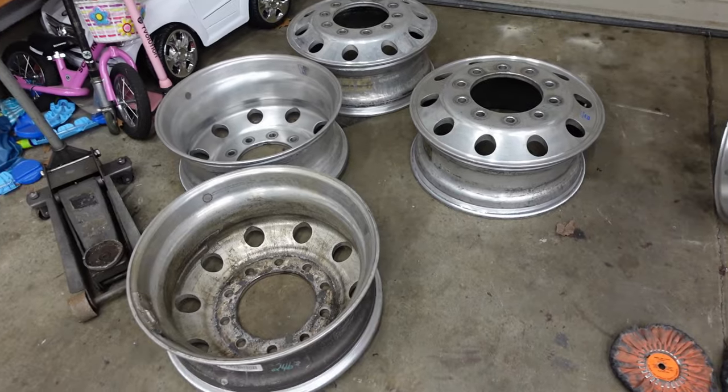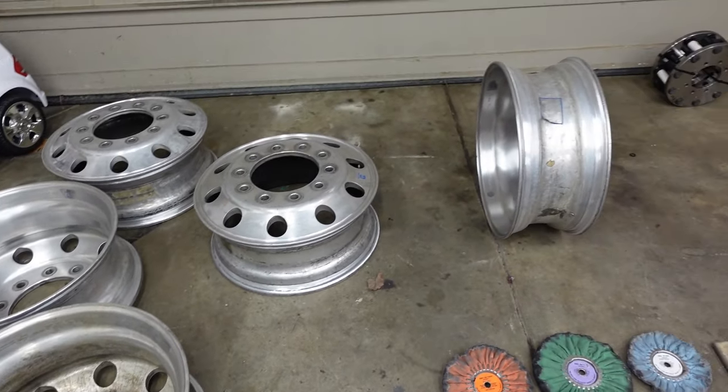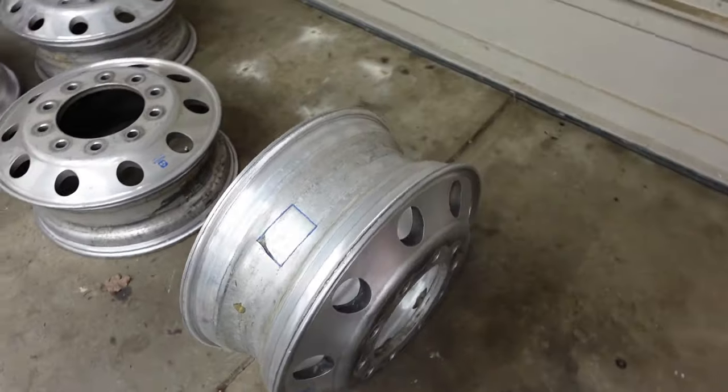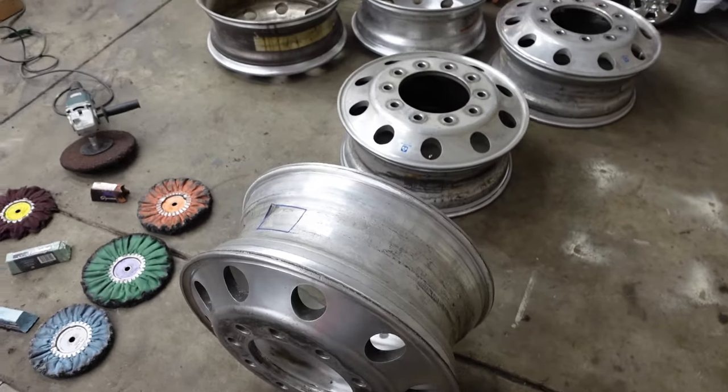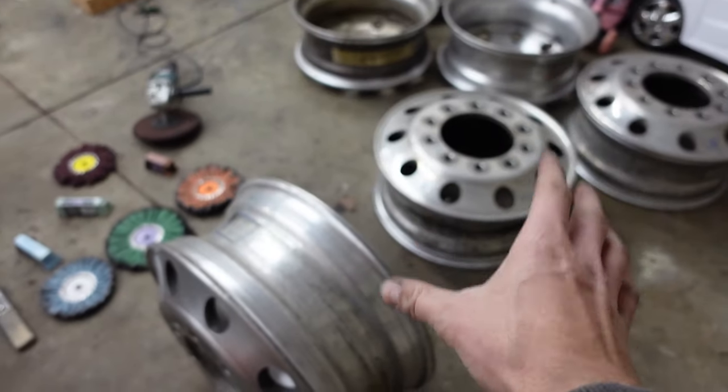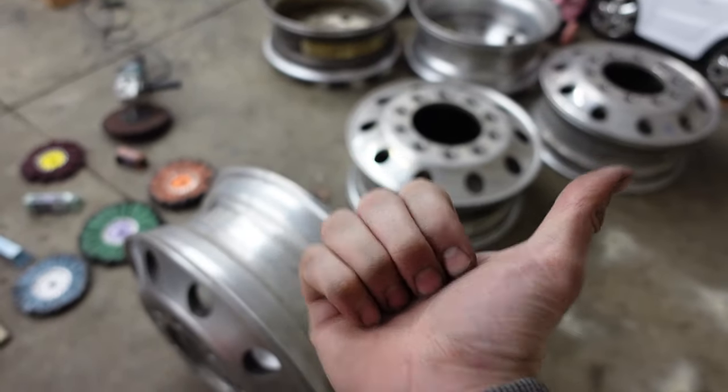Today, we're getting down and dirty polishing some wheels. I made a video polishing some Alcoa Super Singles a couple years ago now, and I wanted to kind of revisit this, and we're going to do it on a set of dually wheels for the first gen Dodge, which is sitting outside right now.